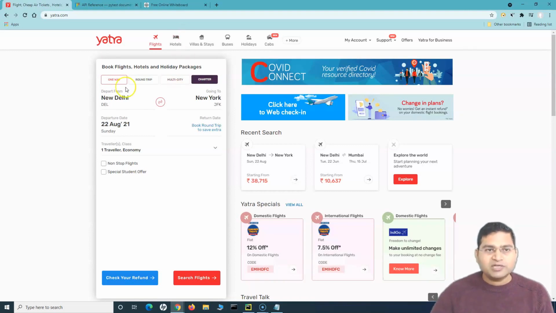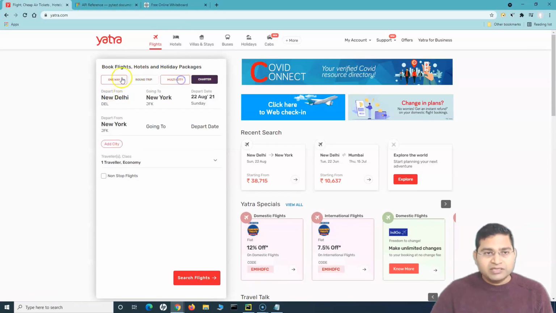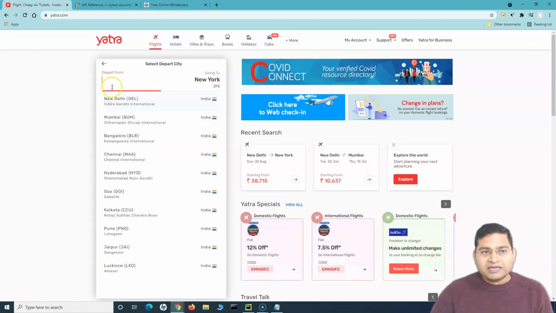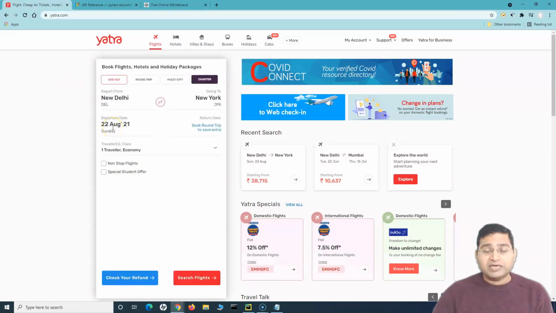So if you see this particular page, there are some tabs here, right? One-way, round trip, multi-city. So these are the objects. I can identify these objects, and then what actions can I perform on these objects? I can click on these, right? Then in these ones, I can click and I can send the values there. Okay. Similarly, I can click and send the values to going to. Similarly, in the departure date, I can click and send the values, right? And then on the search flights, I can click. So these are some of the actions.